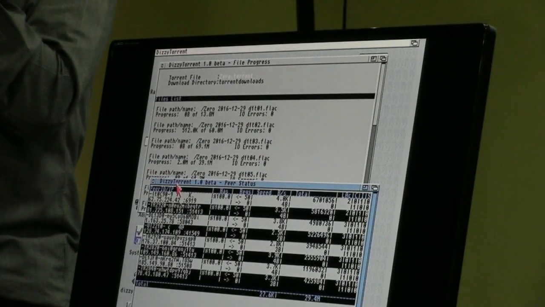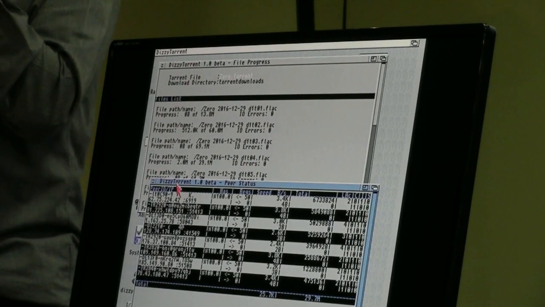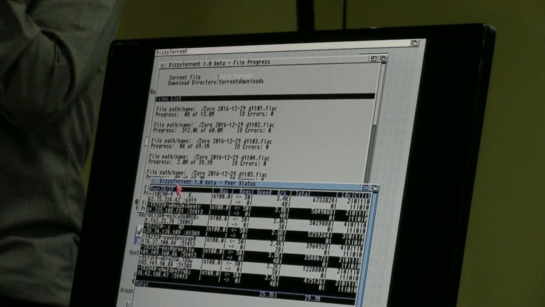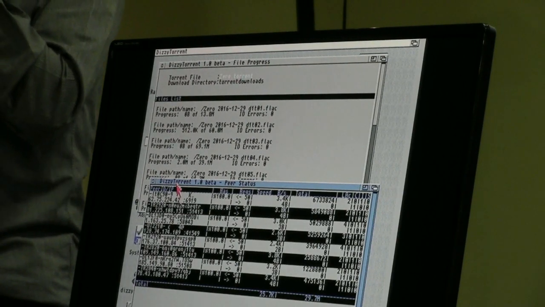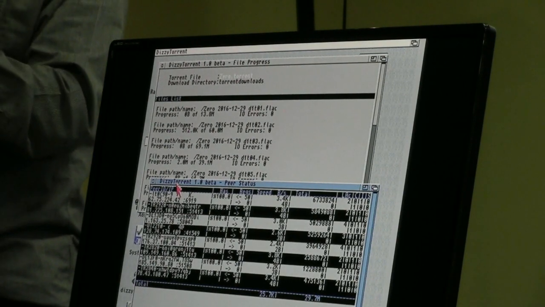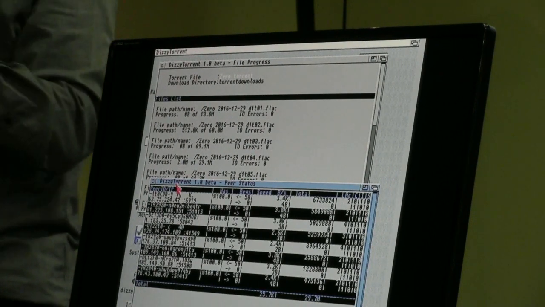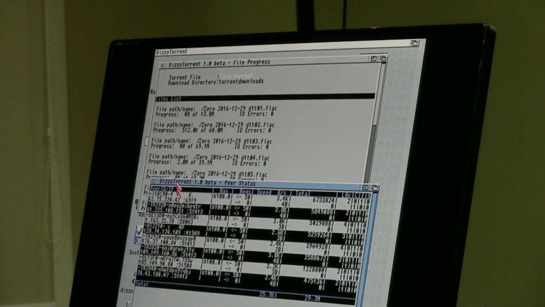Would it make sense to save individual pieces as individual files until the very end, and then have your computer just assemble the individual files into one giant file once you have everything? I thought of that, and the problem is that when you have lots of files, it's the same issue with the directory structure. Yeah. It can't find that file quickly.